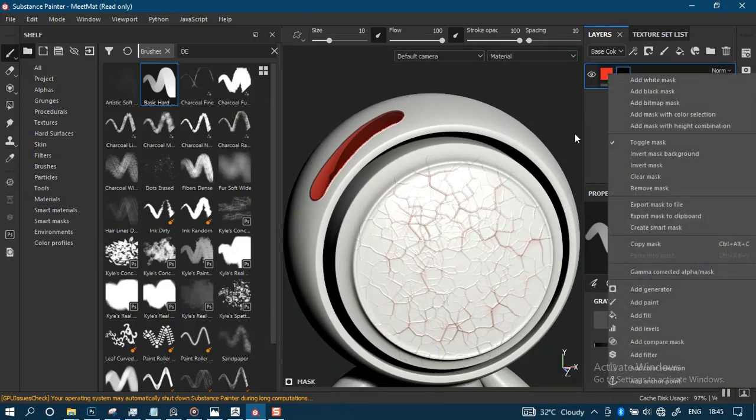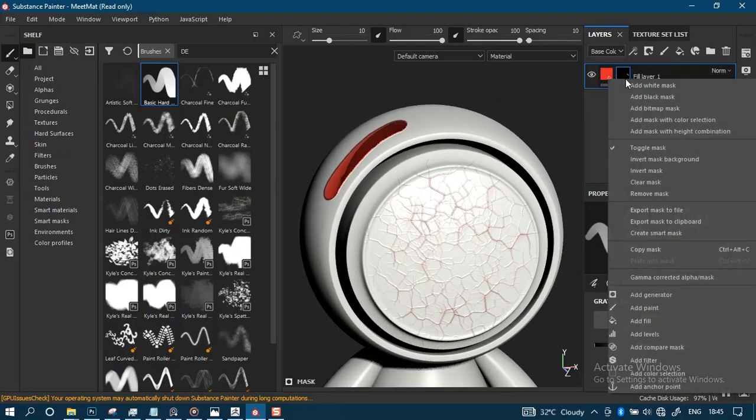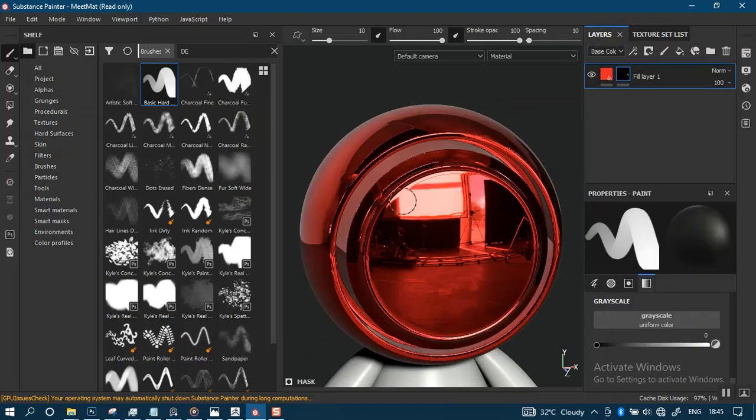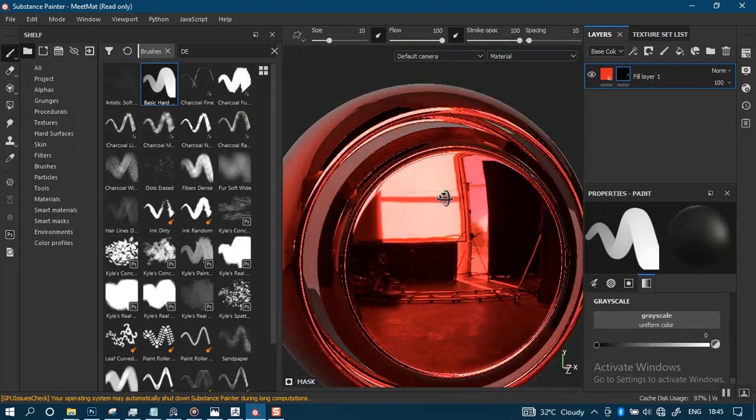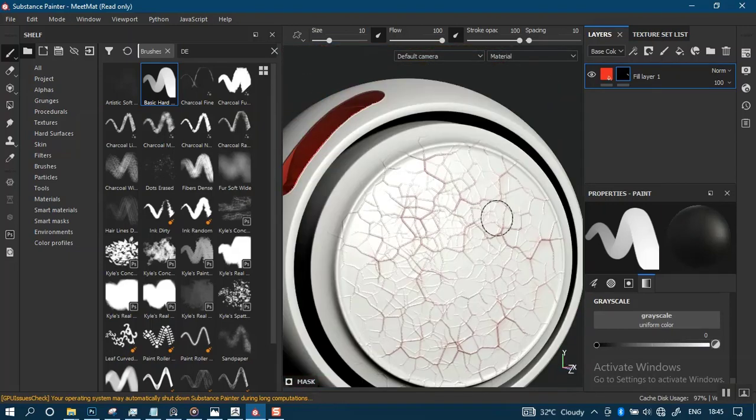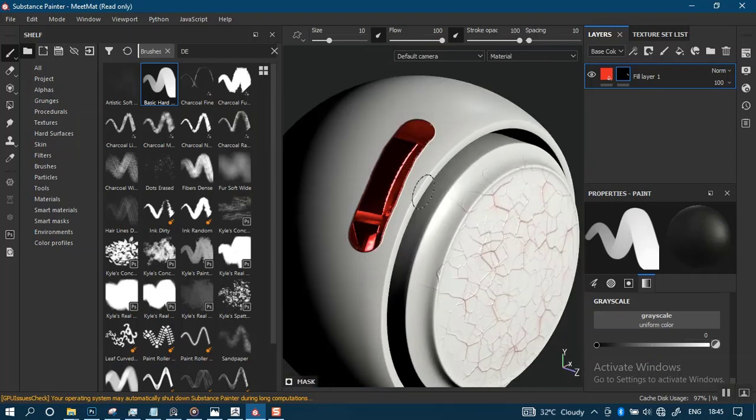So let's say we add the white mask. Let's see, we're adding a white mask in here. Oh, before we do that, let's say I want to erase what I've done in here. Just hit X on the keyboard. You can see it's on full black. Just hit X on the keyboard, change this to white.